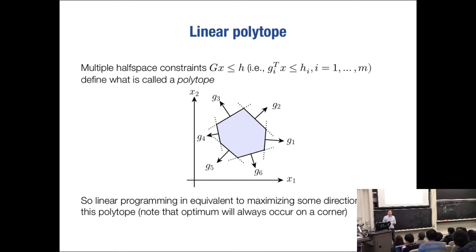And so in this case, we are actually going to have a solution that always occurs at one of the corners in this polytope. If C is exactly the same as G1, then actually all the points on G1 have the same value there, so the entire line is a solution. But in general, a corner would also be a solution, and in general, the corner points are the solutions. So really, linear programming is about finding a corner or a vertex in the polytope that maximizes our objective.